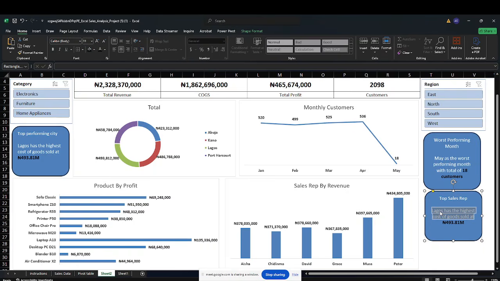As we all know from our chart, Peter, which is the sales rep, generated the highest revenue with 434 million.